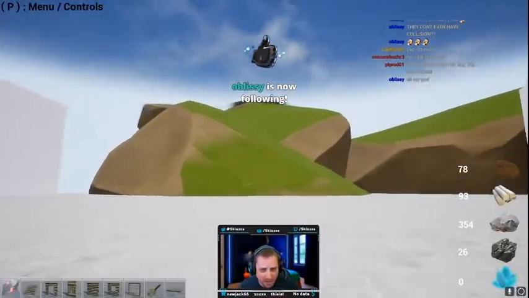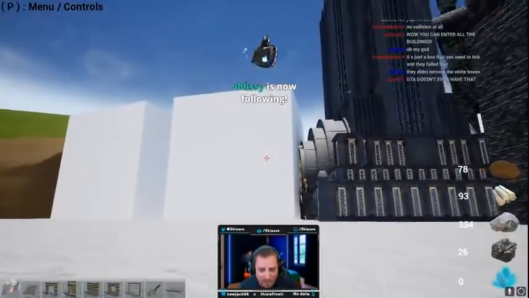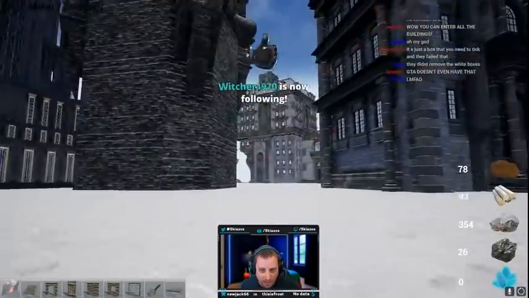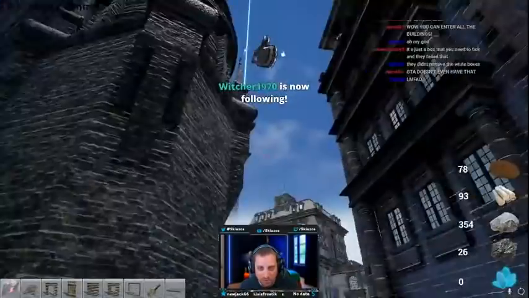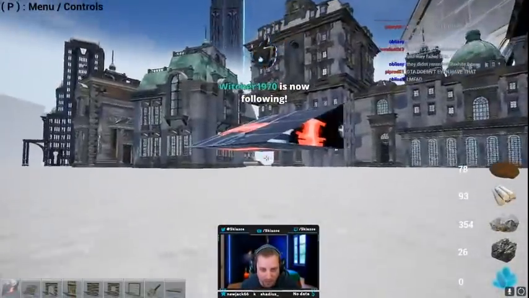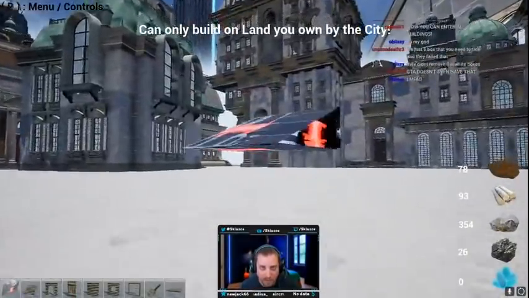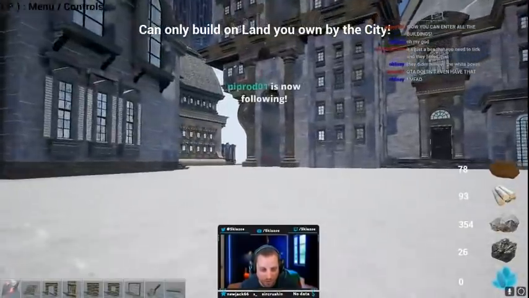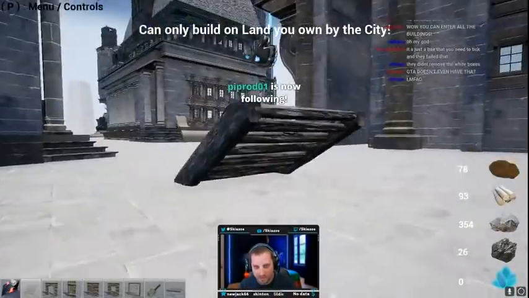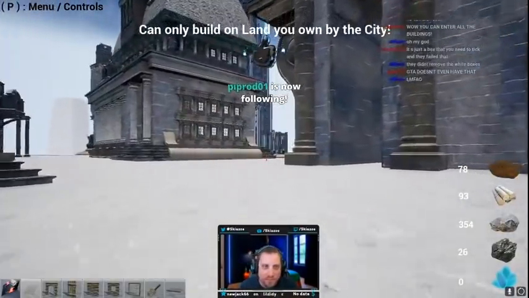These are the white boxes that you can see are the building areas of where you can build. So we can go over to ours so you can see what happens. So you can't build anything anywhere. Then you can only build on land you own. Let's scale that down because it's massive.